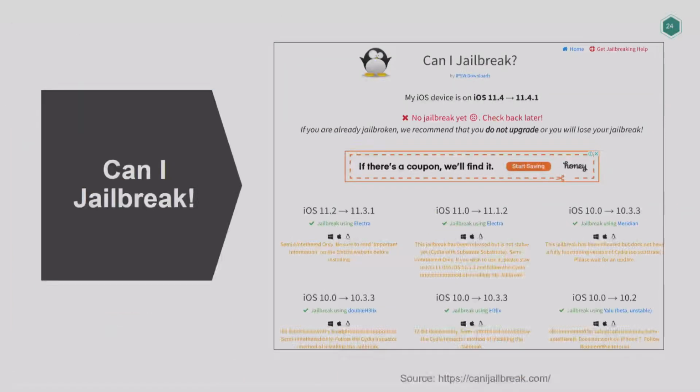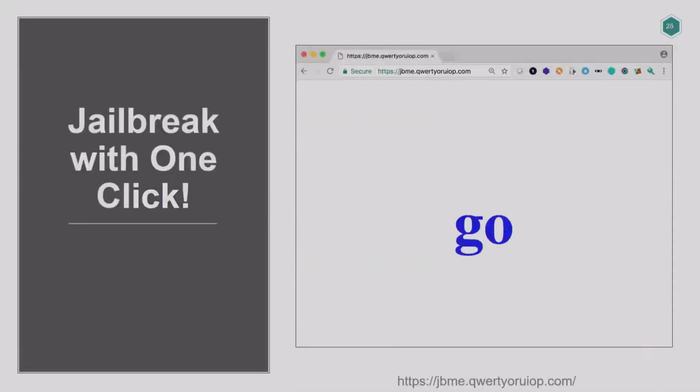If you look at the jailbreak industry, there's a website, canijailbreak.com. Jailbreaks are available for almost all iOS versions. You can see iOS 11.4, and iOS 12 was recently demonstrated. And it's not a complicated thing like in the past. Nowadays, jailbreaking is very easy once the jailbreak is available. This jailbreak is for iOS 10. I can send you one URL, you click on that, and your phone will be rooted. So while developing applications, don't consider jailbreaking a very difficult thing.